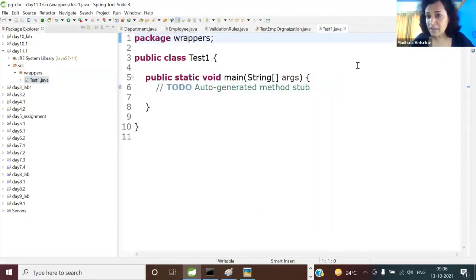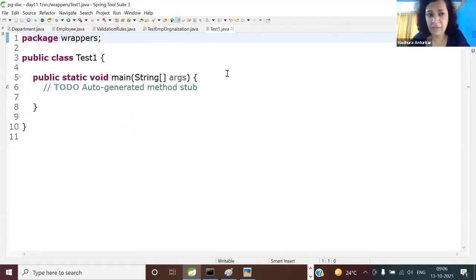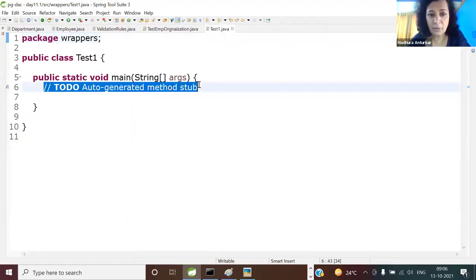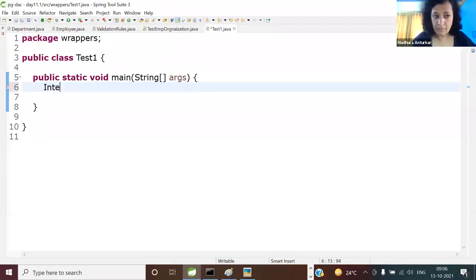So I will write something and I'll ask you questions. And if you're coding along, you definitely can. So here: Integer i1 = new Integer.